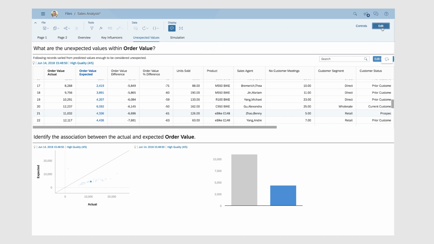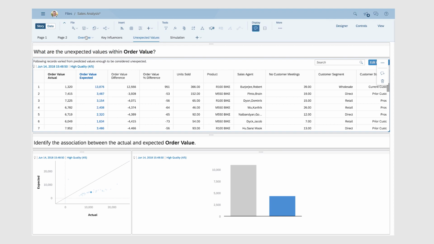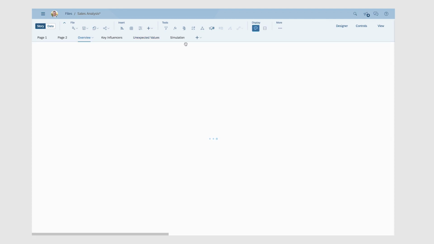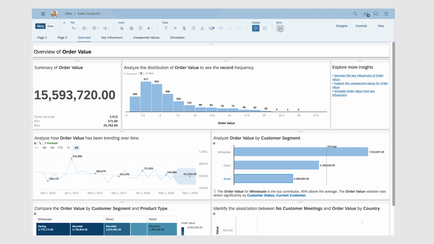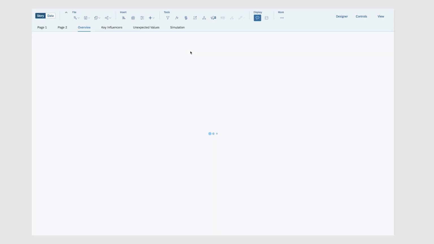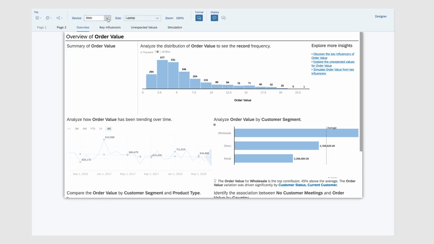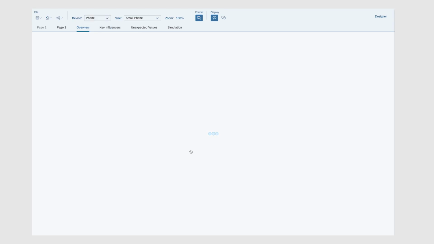With what we just saw, this really quick report that was generated for us, this is what's also really neat. It's working great in responsive mode. So if you jump into your device preview, you can even see what this would look like, and it'll simulate for you what this would look like on your different screen sizes. So all of this that was instantaneously created for us is also going to look great as I jump over and take a look at it on my phone.